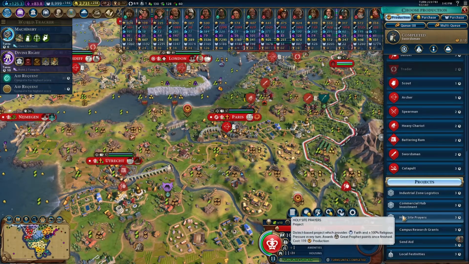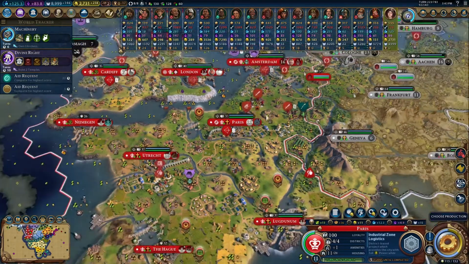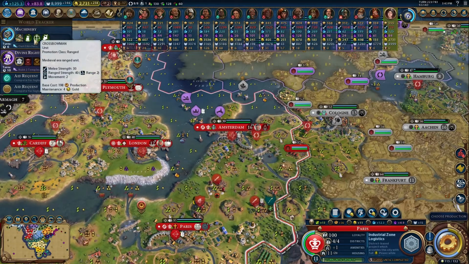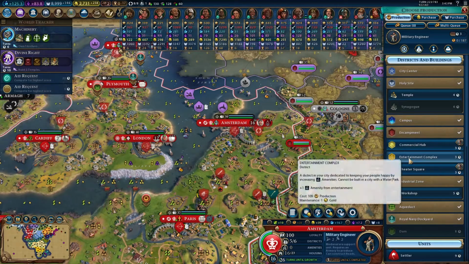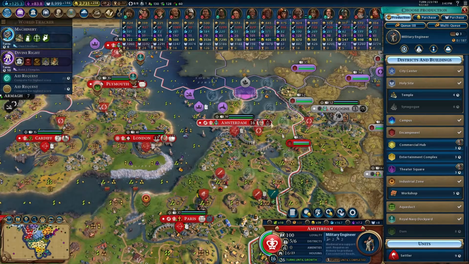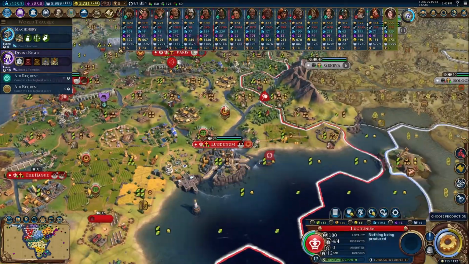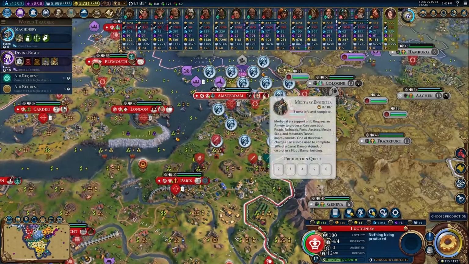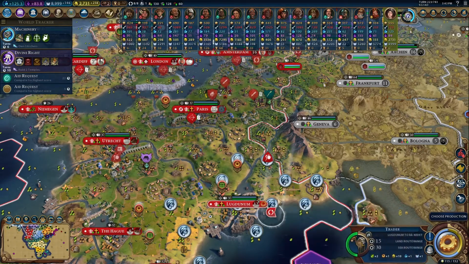Completed swordsman. Let's work on industrial zone logistics. I don't really want to get any more troops yet, not until we're just getting crossbowmen right away. I would like to build things in Amsterdam. We have such a great population. But I think getting some military engineers is pretty valuable, because we can use it to boost the aqueducts over here. Let's go ahead and get maybe two, and then after that we'll pivot back to working on districts.